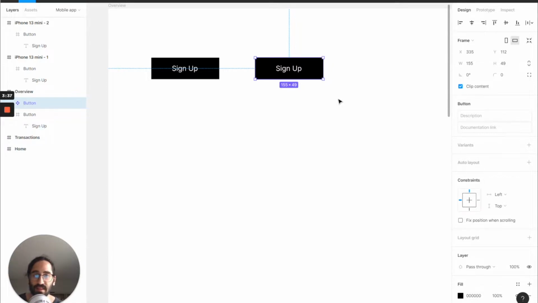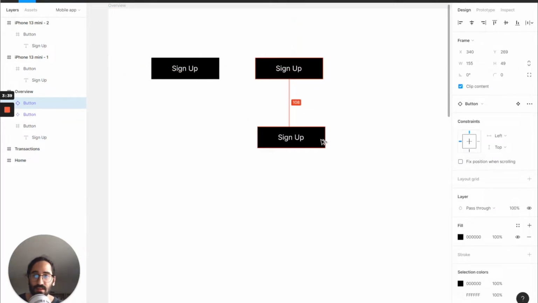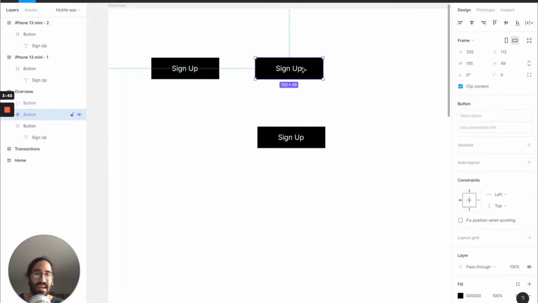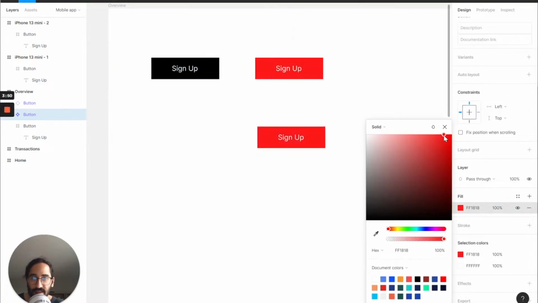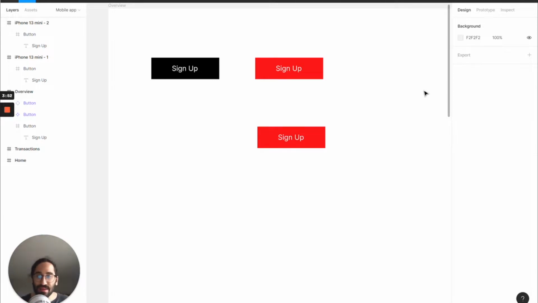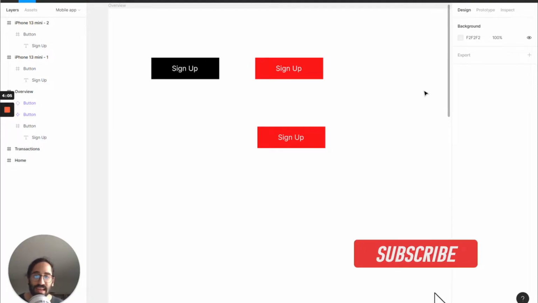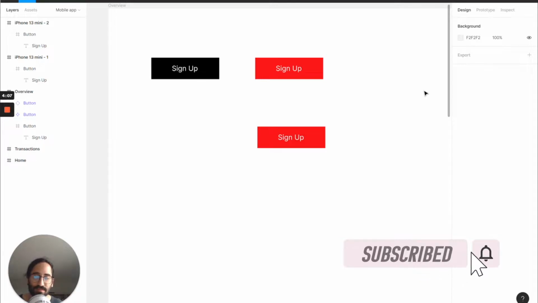For example, let's drag a copy from this component, and you can see it doesn't have those rings on it. And this is the master. So what would happen if I change its color to, let's say, red? Now, when I make a change to the master, the child copies, meaning all the copies from the master will inherit what happened at the master's level. Any attribute you change on the master will actually cascade down to its children.